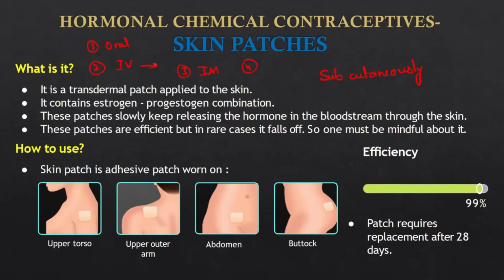So why we give IV is when you want the action of the drug very quickly. So we suggest IV. If it is IM, intramuscular, where the blood vessels, the capillaries, are richly supplied, the drug will slowly absorb into the capillaries and drug action will take place. At least it takes some 30 minutes.